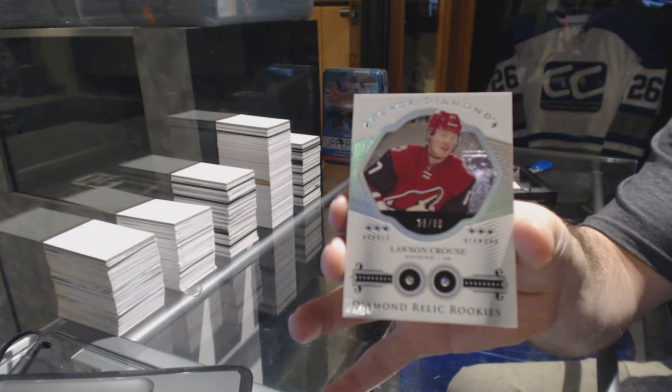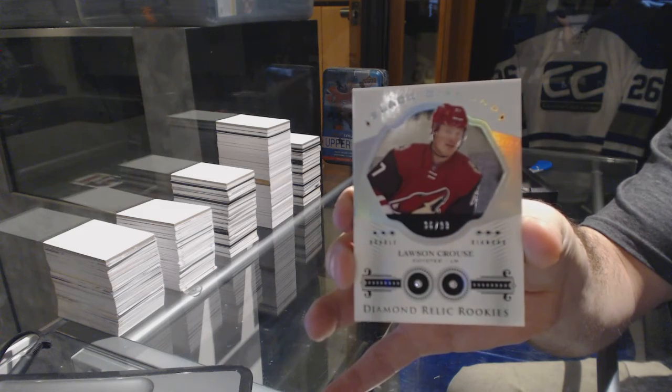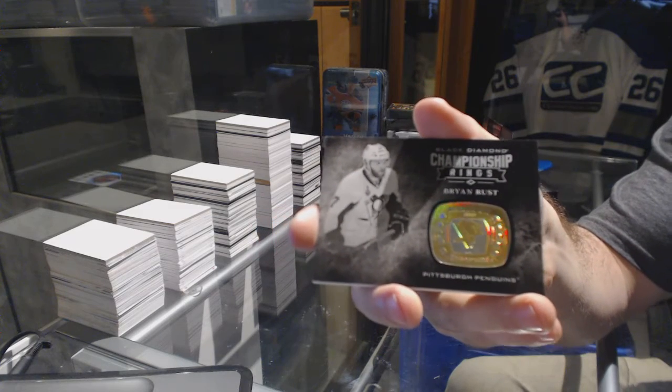Number to 99, Lawson Krause. And your championship rings, Brian Rust. There you go, sir.